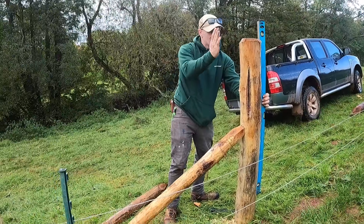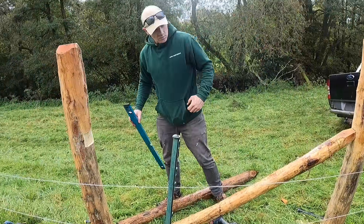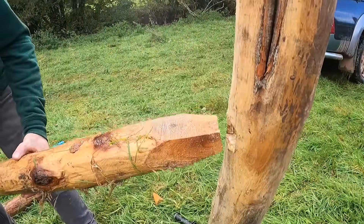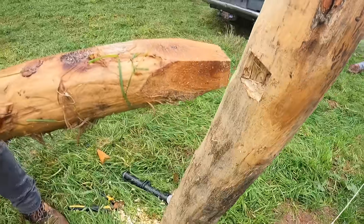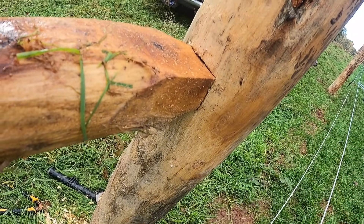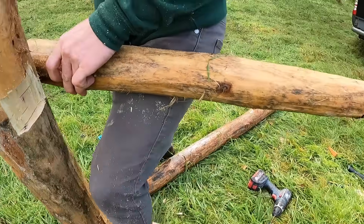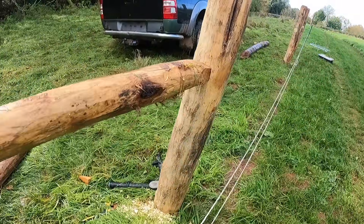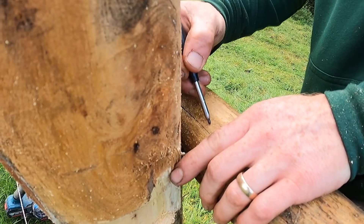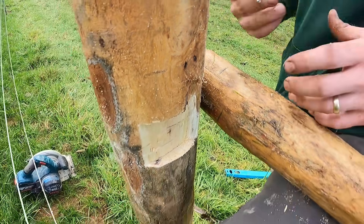This post could do with going out a little bit. So what I'm thinking is make this a little bit long and then we'll try and force it in. We should have brought a sledgehammer, really. Let me show you in here as well. So that is the little mortise in there - I've drilled it out, chiseled it square, and now that will go in. But as soon as we start tightening it up and force it in, it'll bury itself in a bit more. So we'll give this a thorough whack just to get it right in. I'm going to make it about 8 to 10 mil longer than we need, maybe a little bit less, and then we should be able to force it in.